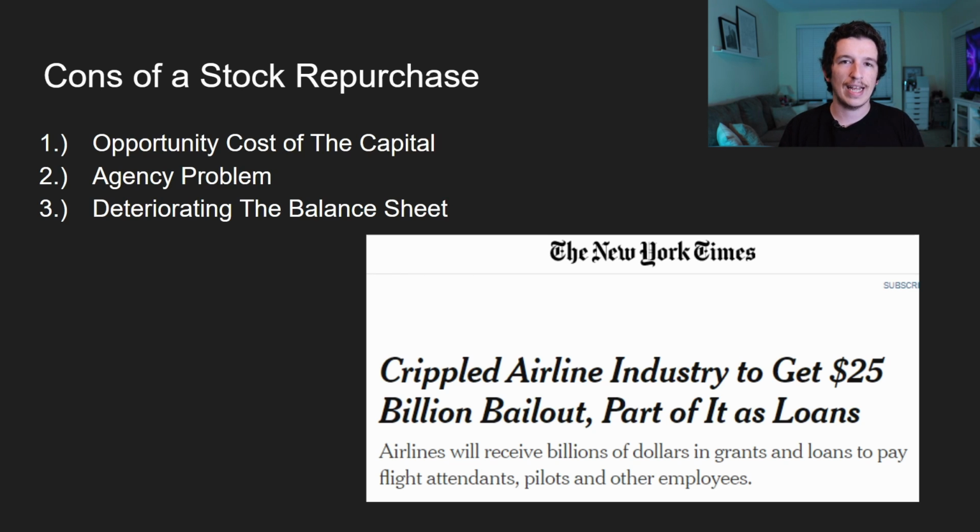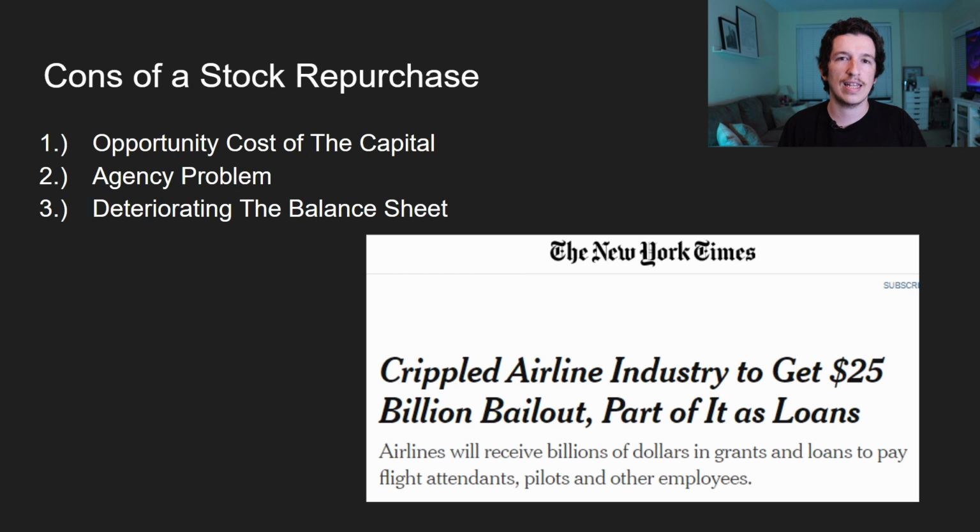Now, the second thing is the agency problem in terms of, while it's great that the C-suite people and the directors own stock, which they should, the thing is that it's not really up to the shareholders whether or not a repurchase agreement gets made, it's actually up to management. So if they want to do a repurchase agreement against your better will or wishes, they can do so. So the thing is that you have to make sure that when you invest into a company, you understand what their management is going to do, what their ideas of capital allocation truly are.